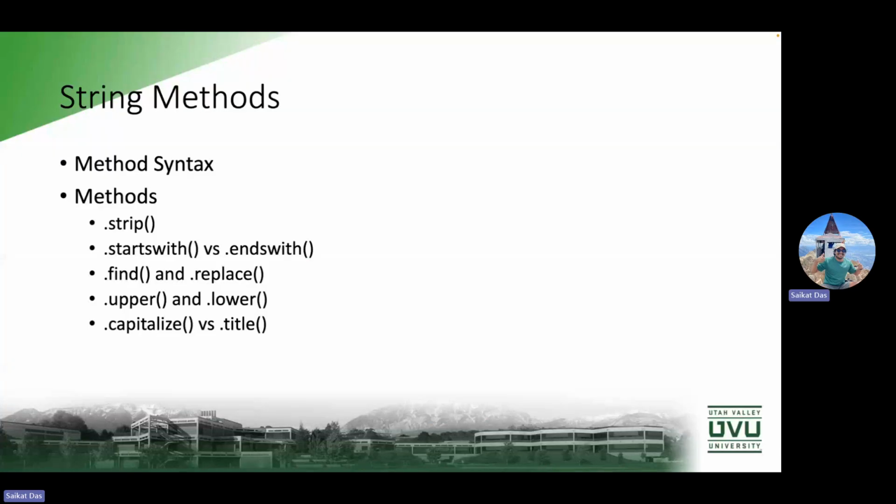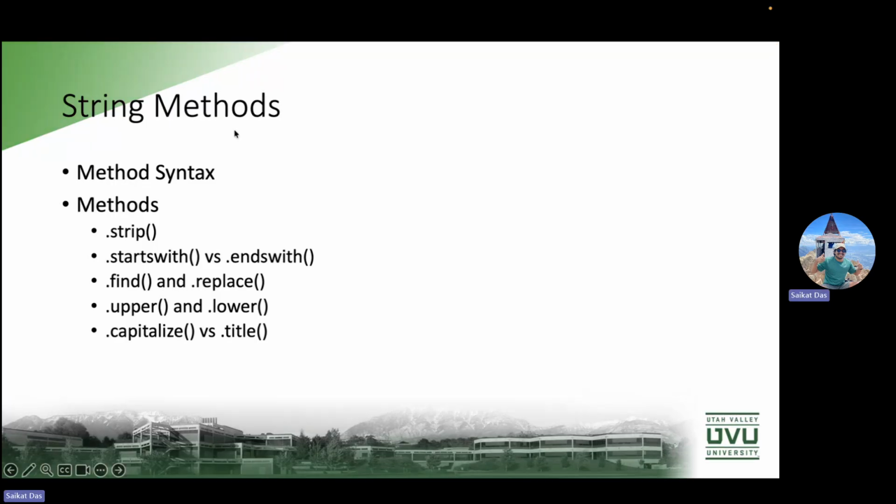So what we need to do, we need to know the syntax first, right? And what is the syntax? What's the difference between methods and the function? Built-in function is like you can use over any data structure, like string, tuple, dictionary, sets, and other data structure. But when there is a method, that means this is basically an object type of thing. For example, string methods can only be applied over the string.